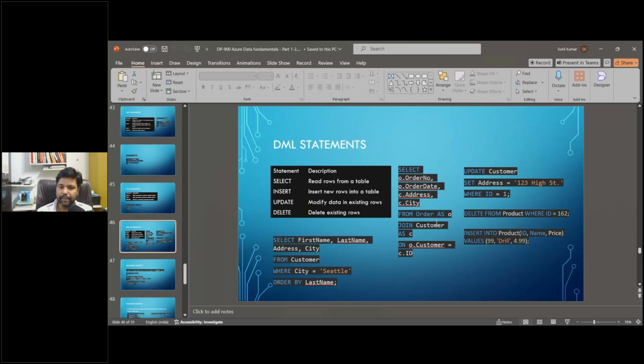So we saw one of the examples for the delete, right? Delete from product where id is equal to 162. If you write just delete from product, then it means it will delete all the rows, the entire rows from this product table. But if we put some kind of filter, in this case id is equal to 162, then it is going to filter out that 162 id, and then it will delete a particular or a specific id. In this case it's 162, right? So always try to use this delete statement along with some filter condition, otherwise it will delete the entire data.